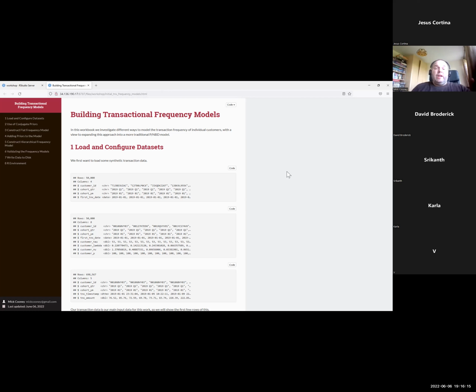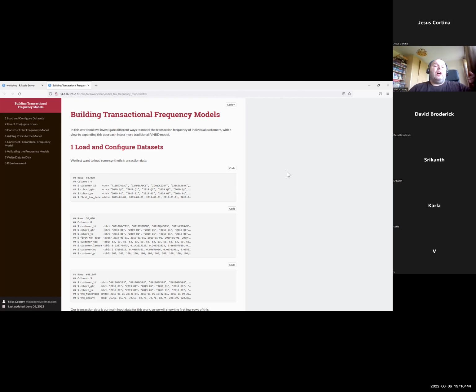Or we can look at it the other way, and instead of thinking in terms of a count, think in terms of the time between transactions, which is the exponential distribution, because the exponential and the Poisson distribution are kind of like the inverses of one another. So we have a gamma distribution feeding into a Poisson, and when you look at the maths of that, that's a negative binomial distribution, which is where the NBD of PNBD comes from.